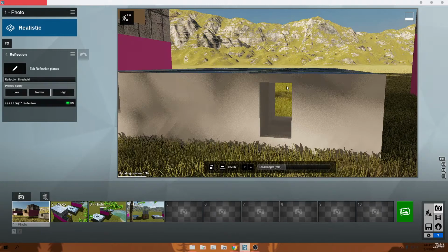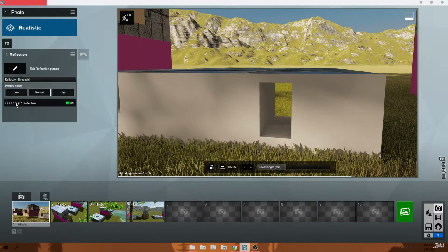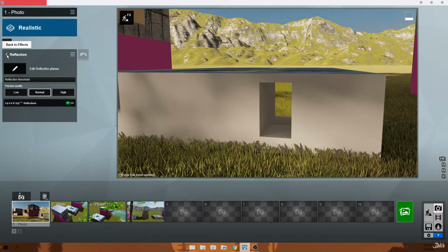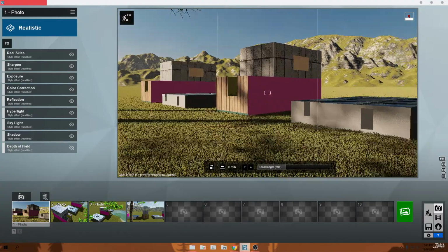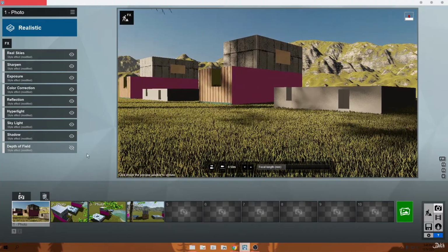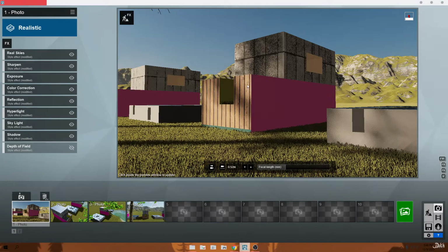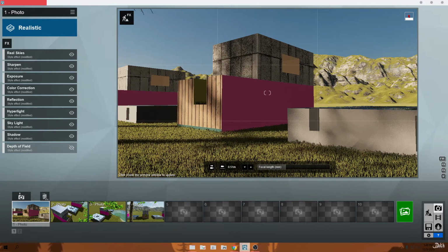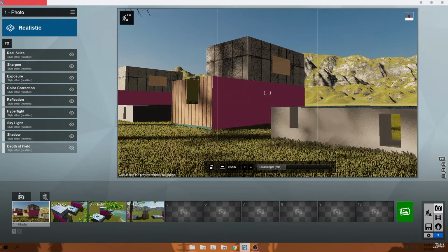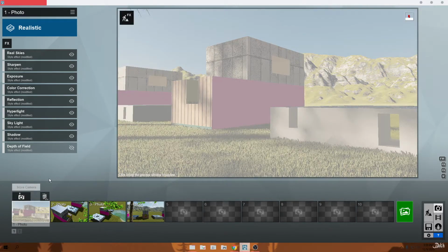As you can see, it reflects the grass because it's a mirror. For the sake of the sample, it's a mirror. As you can see, it looks a bit different because I turned on the reflection. Again, go back to the scene. Maybe I could show some of the reflection edits there, and I will update it.